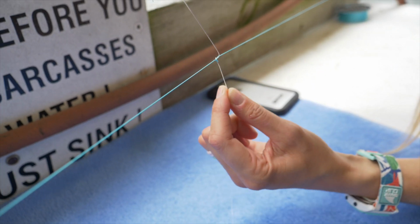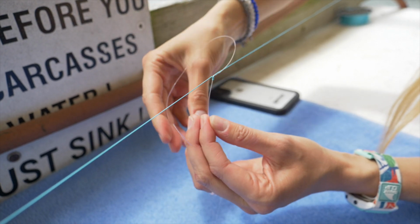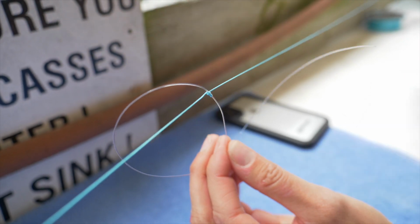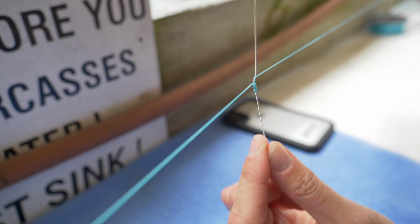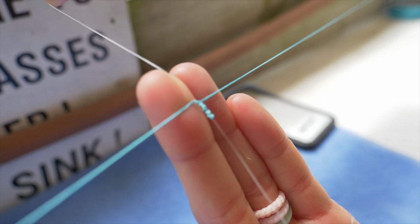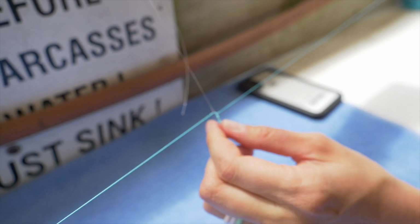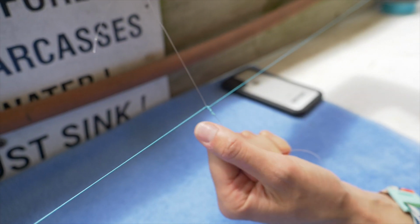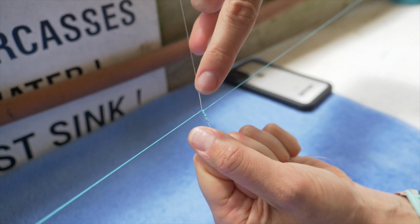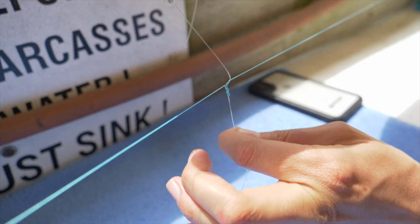Each side counts as 1, so that's 1. Now we're going to come toward your hook side, and that's 2. We're going to keep doing this several more times. All right, that's 6. The braid is just stacking right on top of your leader line. We've got several more to go. Make sure you're keeping nice tension with your left hand, because that's what's going to help your braid stack one on top of the other. That's why the tension is really important.